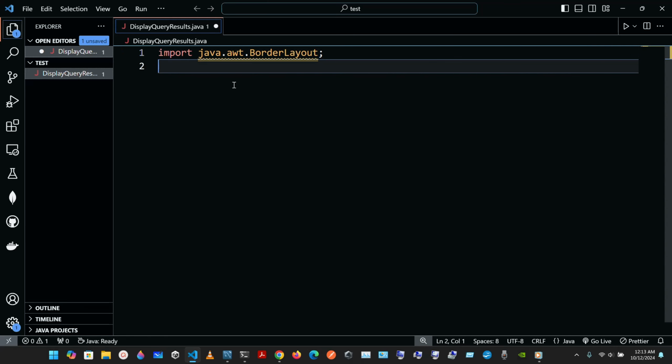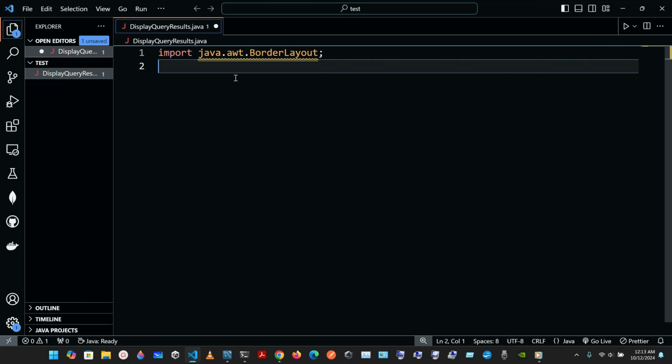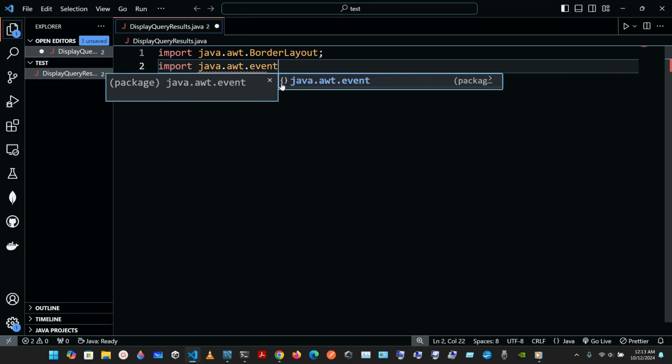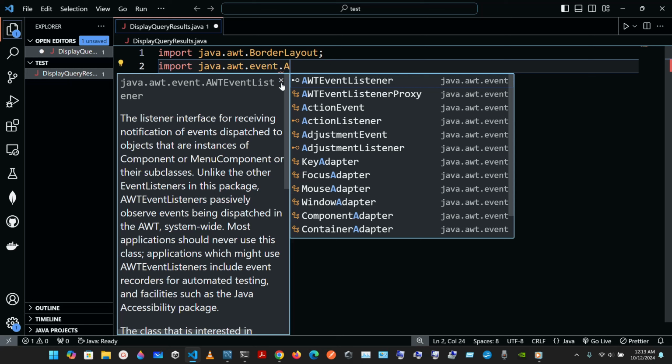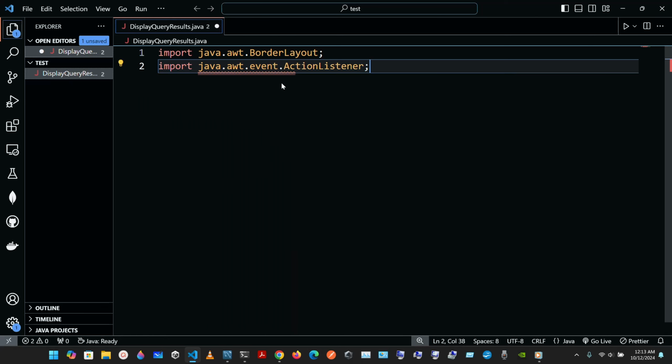Let's copy this and move it here, but this time it's gonna be java.awt.event.ActionListener, so it's gonna be the second one. So java.awt.event.ActionListener, semicolon at the end.